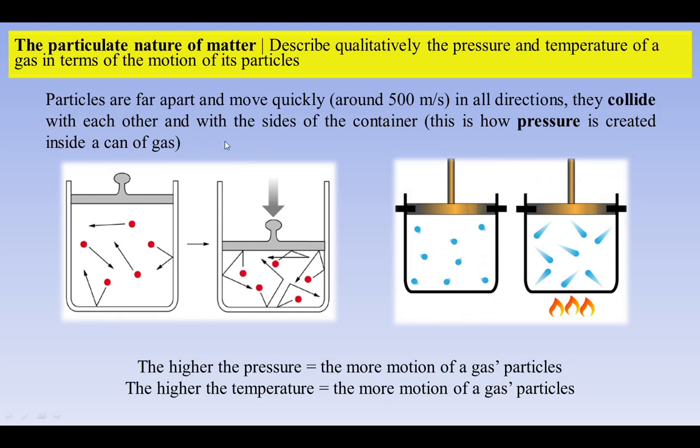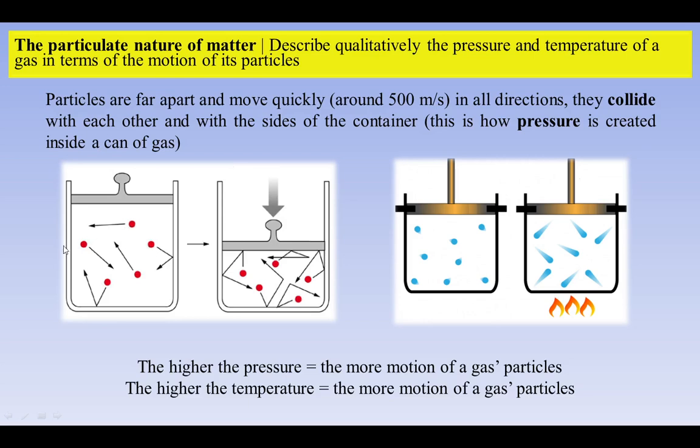Okay, so this hitting of the particles against the walls or the sides of the container is creating pressure inside this container. And as you can see here in this image, on the left, we have two containers with two lids. In this one, we will be pushing down this lid. By doing this, we will be decreasing the volume. As you can see in this image, we have the same number of particles.